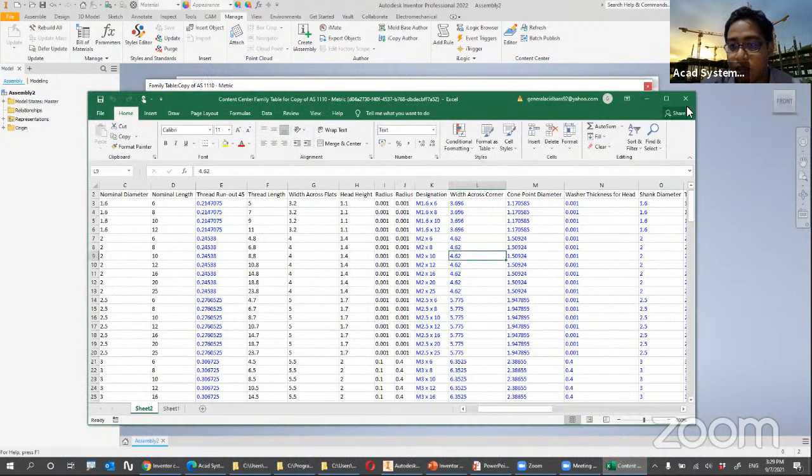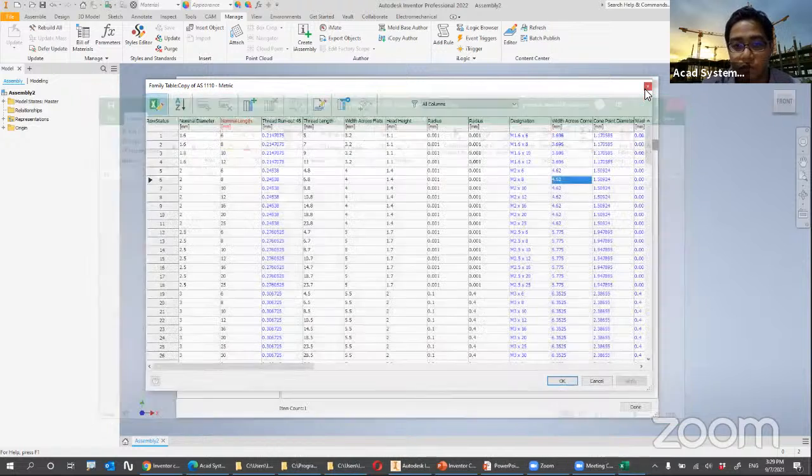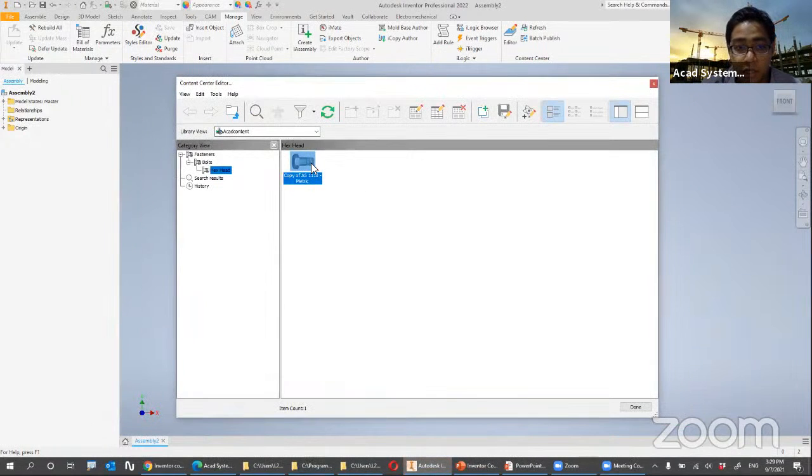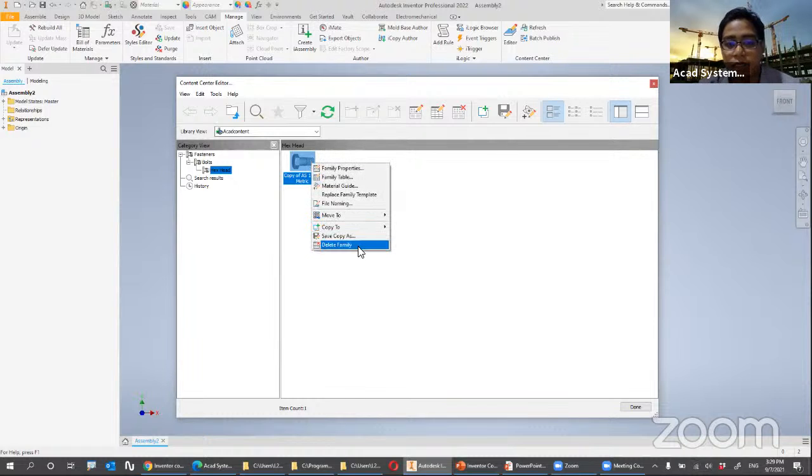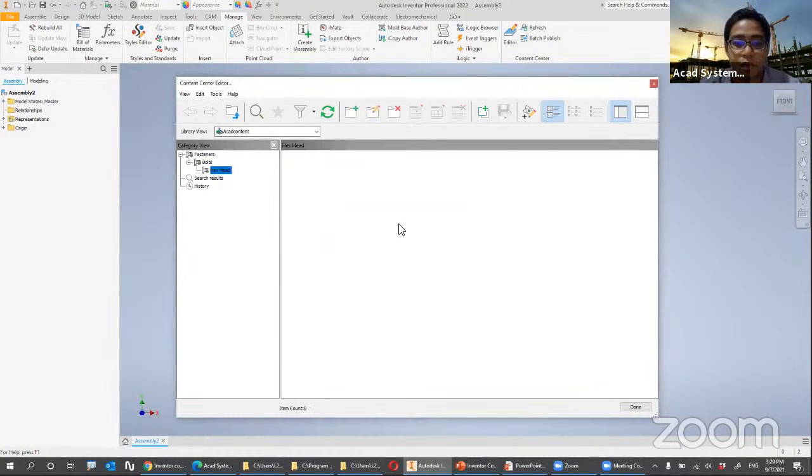I can easily edit from here. Now, if you want to delete this file, you can right click and delete this family. So that is basically how you use the Inventor Content Center library.